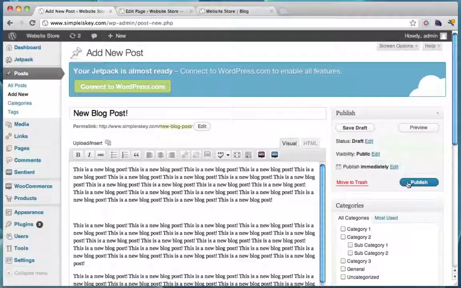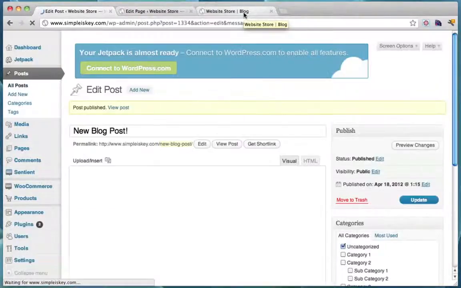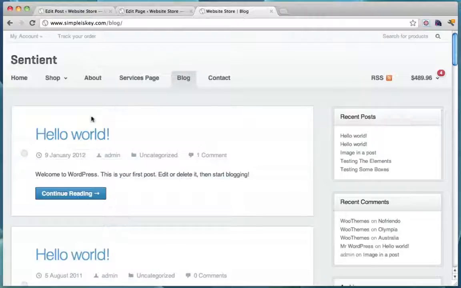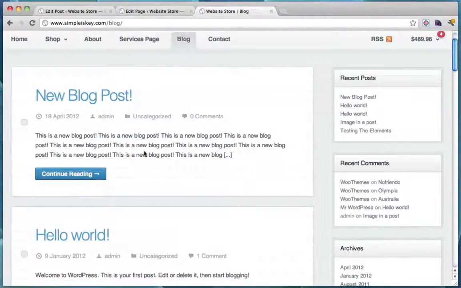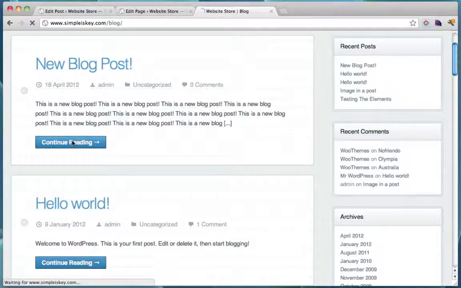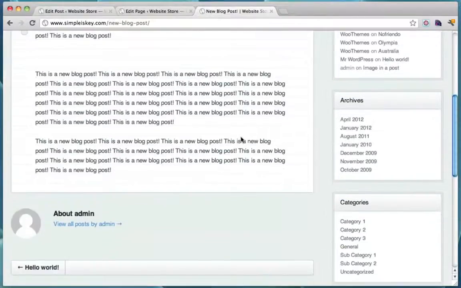And we'll publish it. Now this blog is sorted by date, so if we refresh, the newest blog post is going to come right here. And then it's going to cut it off at a certain number of words just to see if you're interested, and then it's going to say continue reading. So there it is.